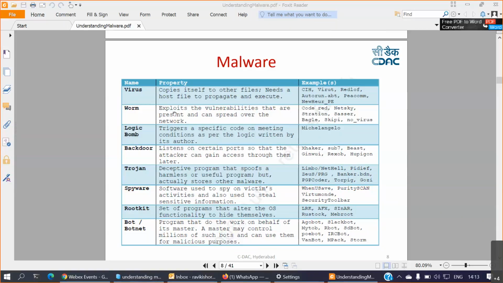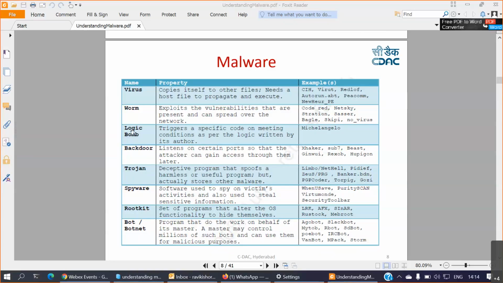which network it is connected to, and it will go via the network and scan all the other PCs in the LAN. With that it can understand what the applications are, or what the fingerprint or footprint of that system is, and again it will send that data to the attacker. So based on that fingerprint or footprint, the attacker will try to send the corresponding malware to that system. So like that, a worm will try to spread over the network and infect more systems in the network.